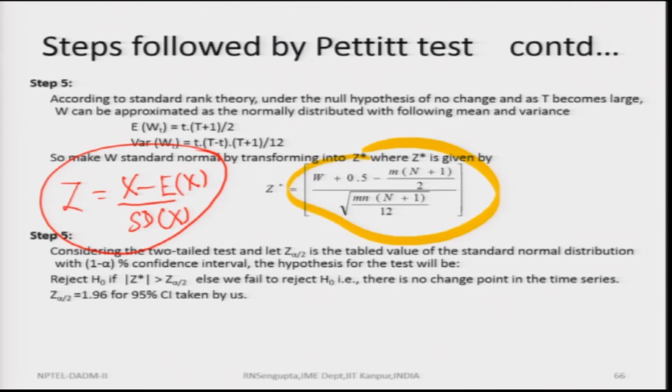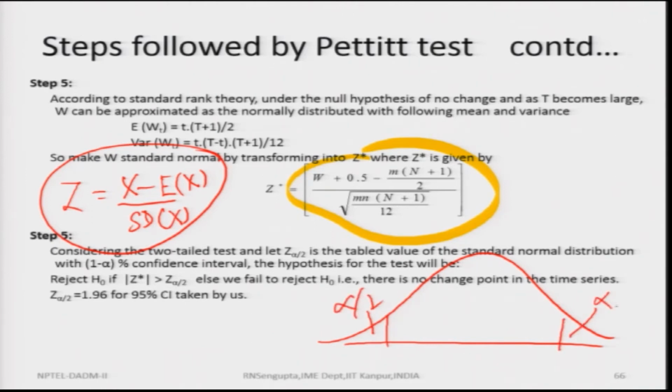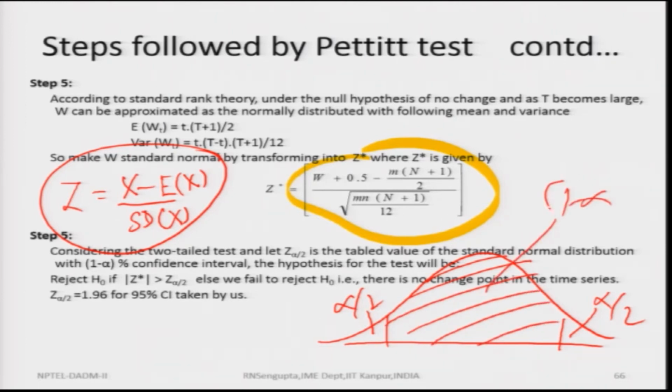Now, considering the two-tail test, the two-tail means on the left hand side and the right hand side, and the alpha values which are there. So, alpha values means alpha by 2, alpha by 2. So, this is 1 minus alpha. One tail test would be either on the left or the right, depending on that you can find it out. So, if you remember in statistics, if you have done DADM1, we considered the concept of hypothesis testing: greater than type, less than type, and not equal to, and based on that we have 3 different rules, which were basically coming from the concept of interval estimation.